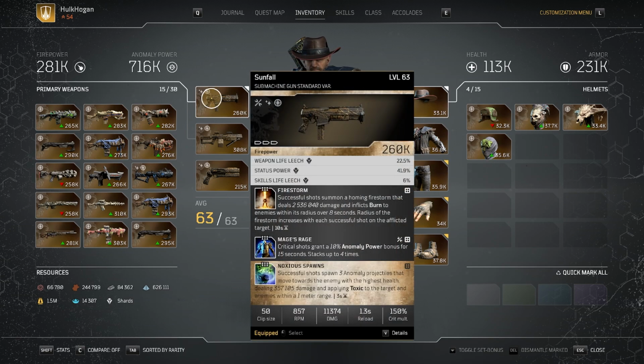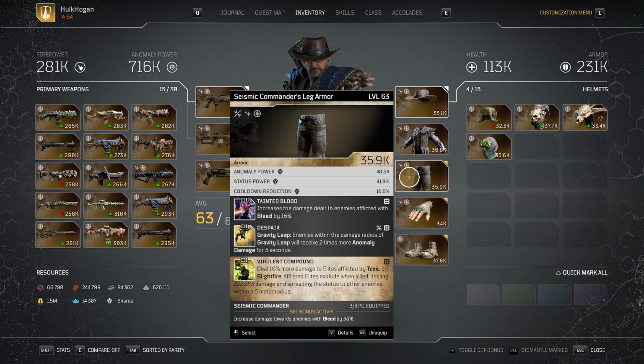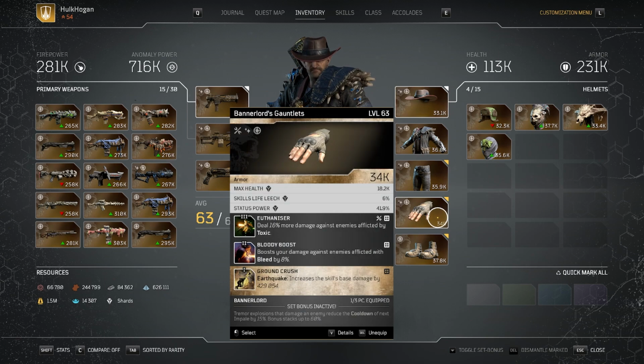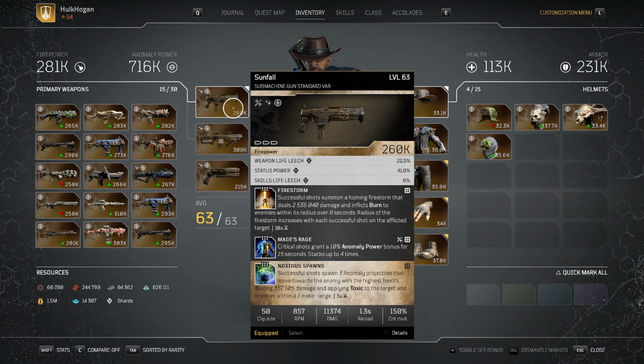The reason that we want to have 2 weapons is pretty much to proc multiple status effects, and then while those status effects are active, we're going to use some mods that are going to increase our damage against enemies afflicted by those status effects. So for example, we have Virulent Compound for damage against enemies afflicted with Toxic, pair that with Euthanizer, and then we have Bullet Kindling for enemies afflicted with Burn, etc. Meaning we're not only going to deal pretty good damage with these mods, but also we're instantly going to be applying Toxic and Burn, so we get all that extra damage.